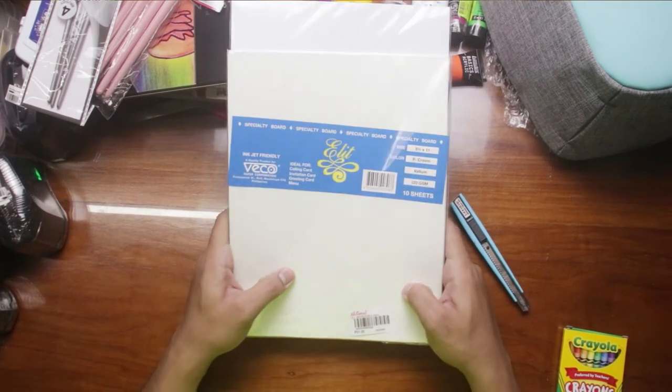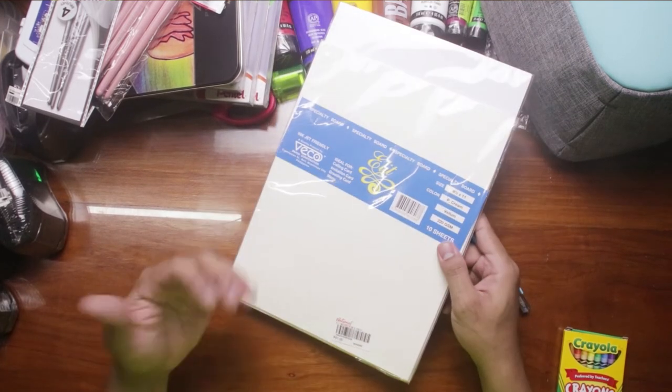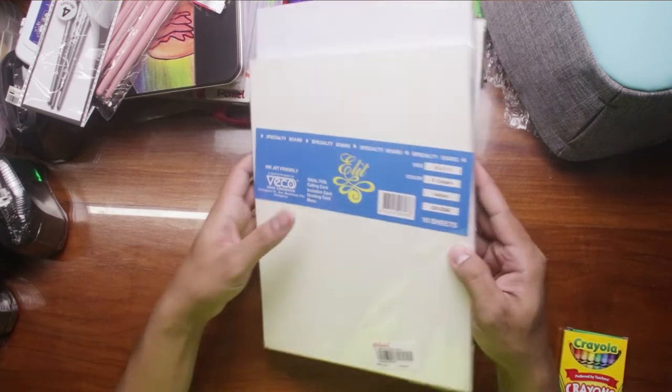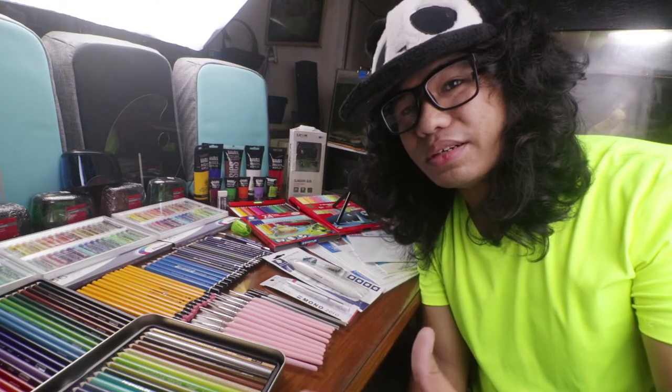I also got myself a few illustration boards and Bristol boards out there, but I'm not gonna be opening anymore because it's already open. Yun ang LBC warehouse. Pinuntahan ko na dito kasi hindi nadi-deliver sa amin yung mga packages. And yung mga packages na yun ay mga art materials. So sana makuha natin.